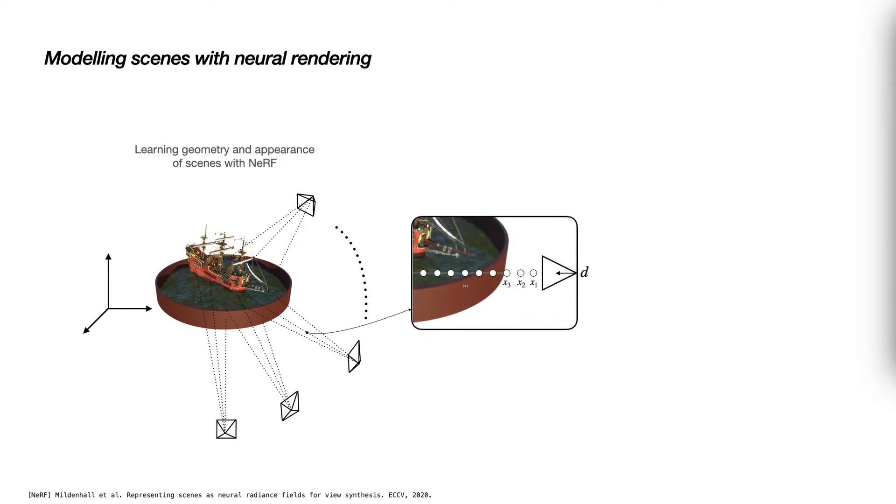Let us look in more detail how it looks like in this image. We have selected a camera and sampled the positions of a ray that comes out of it with a specific viewing direction. In order to render a color along this ray, we also require densities and colors per ray segment. We model these with an MLP that takes as input a position and viewing direction and predicts the corresponding color and density.